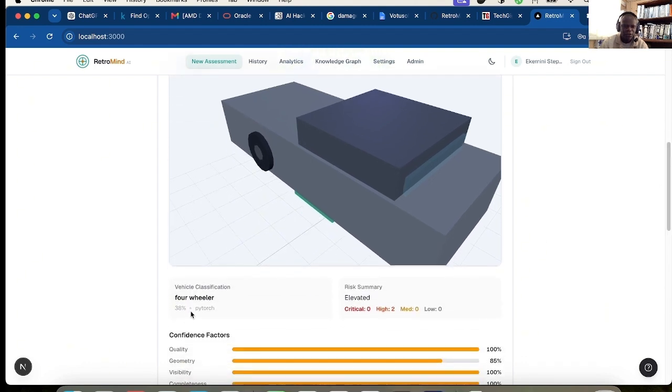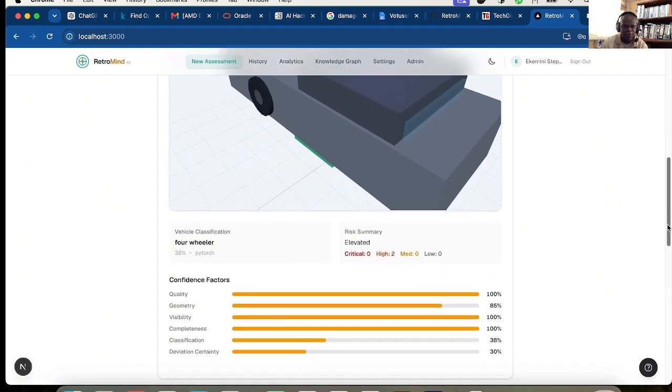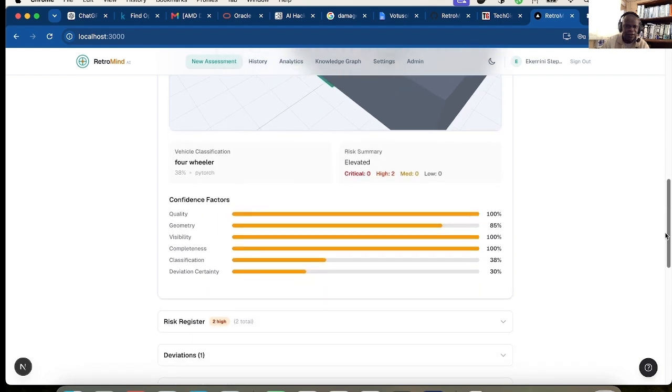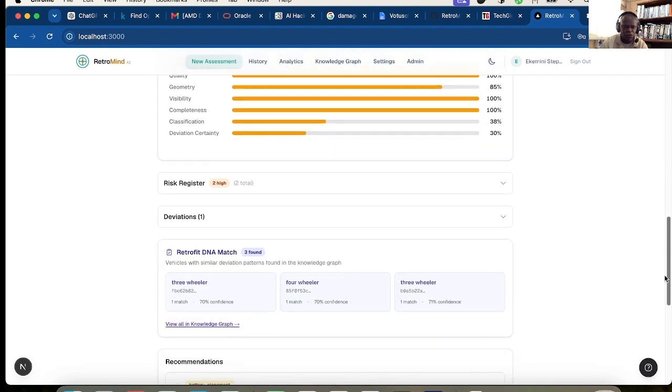We can see we have enabled the PyTorch classifier. That's the MobileNet V3 model that helps us to classify this correctly as a 4-wheel vehicle. These are the confidence factors, the quality, the geometry, the visibility, completeness, classification, and deviation geometry.